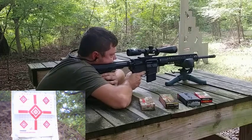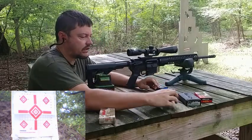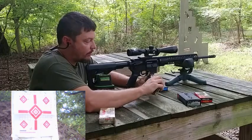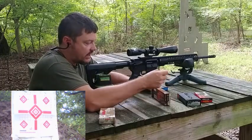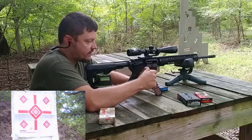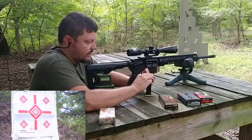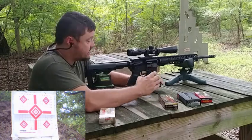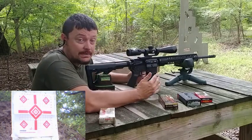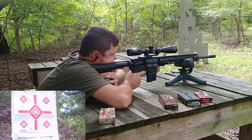All right, not too bad. All right, let's take a look at the one that I'm most interested in, this Federal Gold Medal Berger load. Again, this is 130 grain open tip match. Really, really good round. Now granted, this stuff isn't cheap, guys. You're looking at almost $25 to $30 a box, depending on where you're picking this stuff up. So let's try 3 of these here.